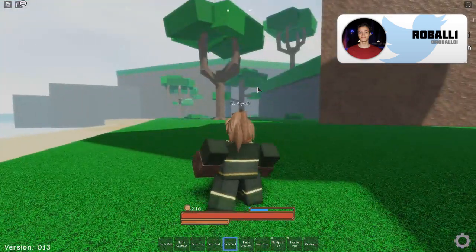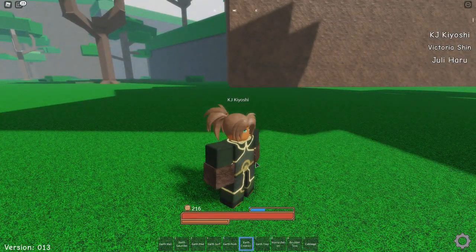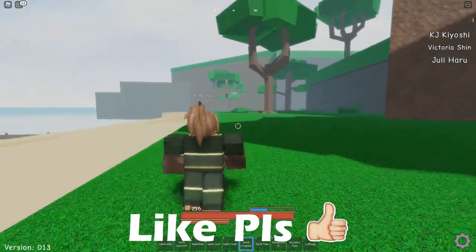Then Earth Push is a basic move. You just fire this and it sends the enemy away from you. Very useful if they're attacking you and you're trying to get away from them, because you're slower as an Earthbender if you have higher tier armor.